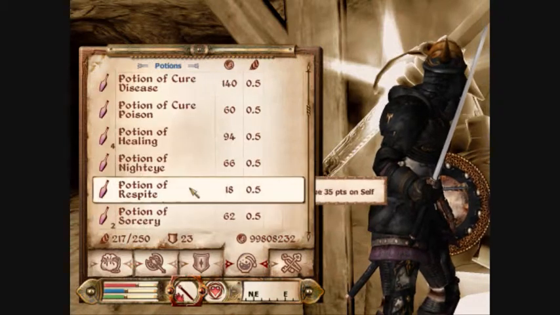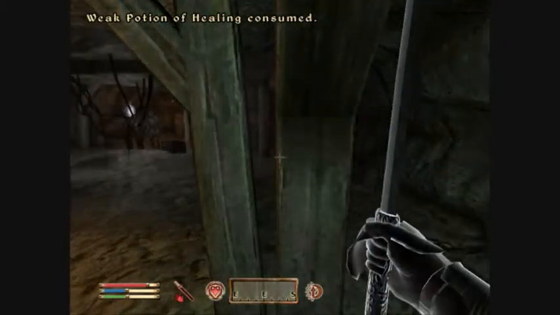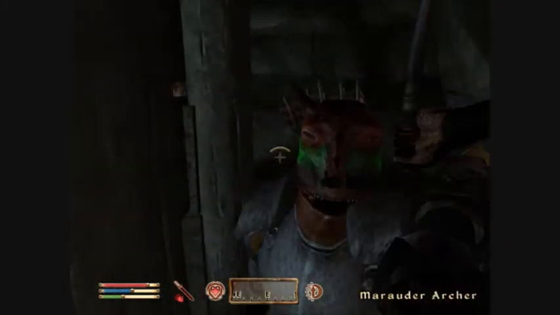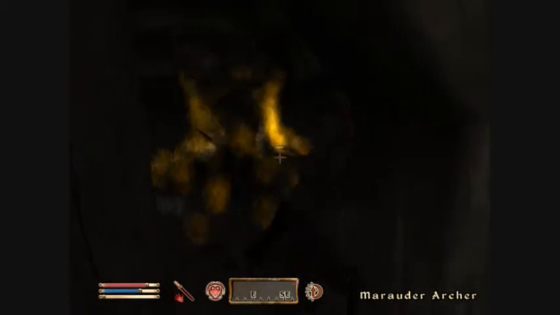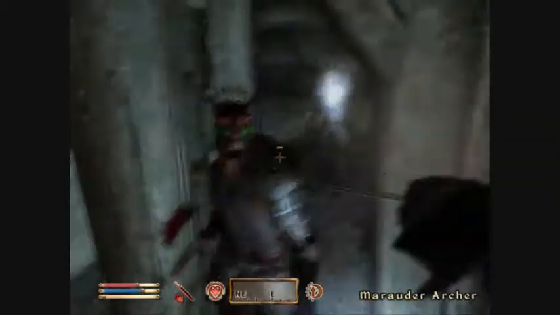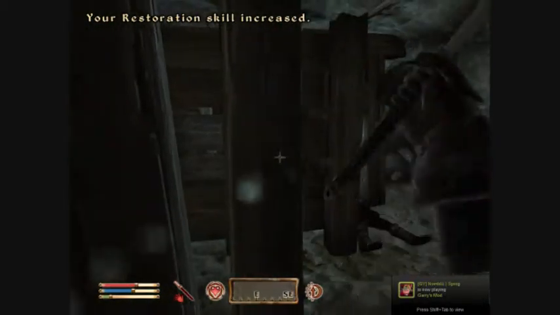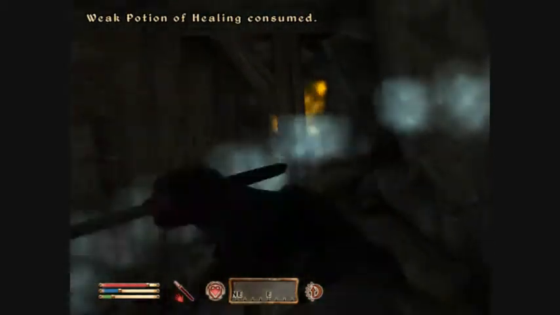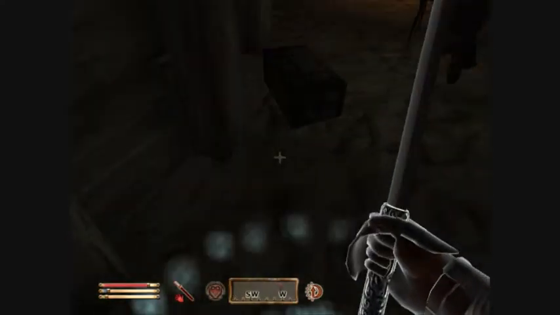Okay, I need to get my potions out, man. If I have any. One. So I have. Fuck. The first few people are so easy. Why me? Yeah. Fuck you, man. Oh. Fuck you. So what's the name, Cutley?